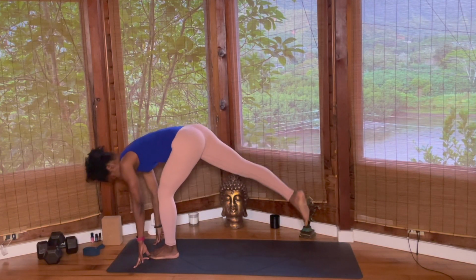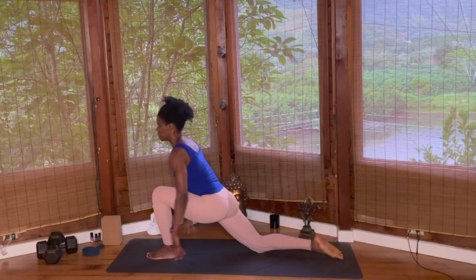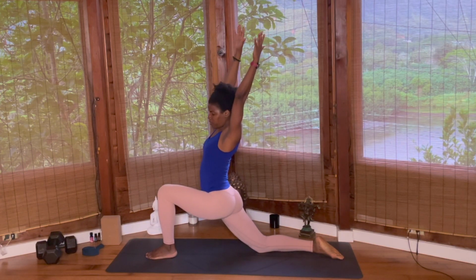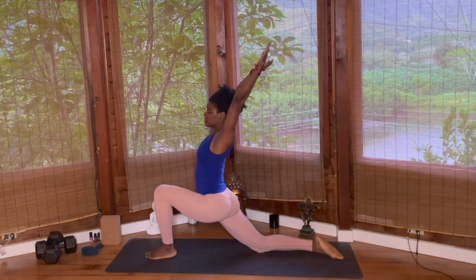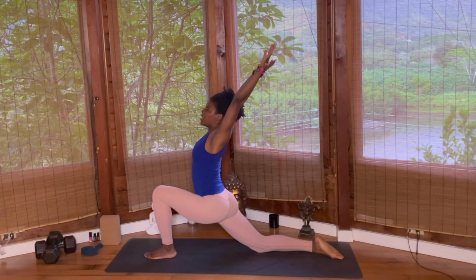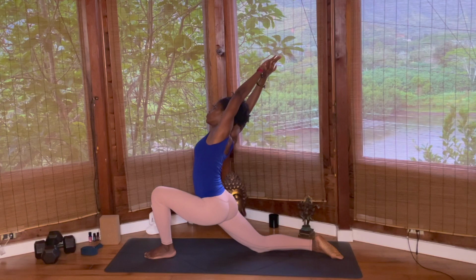Exhale, step the right leg back, way back. Right knee on the mat. Inhale, hands reach up. Noticing your breath. Use the right hand, catch the left wrist. So first pull up, find that length, bend the left knee, and now I want you to roll over to your right side.